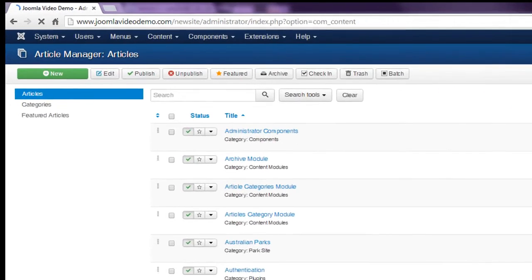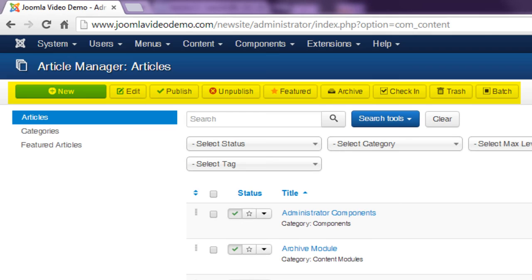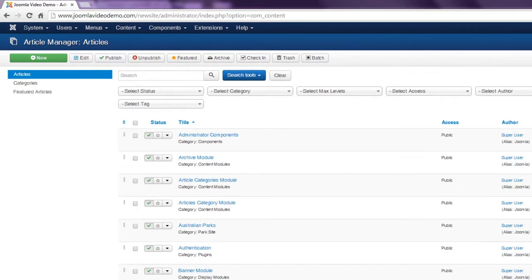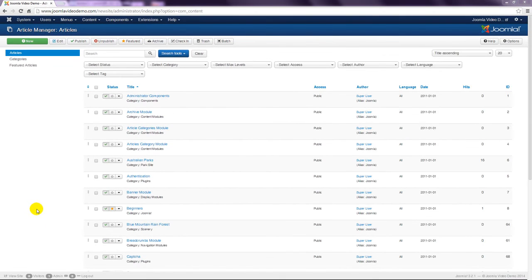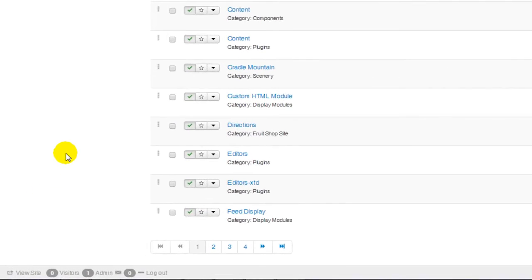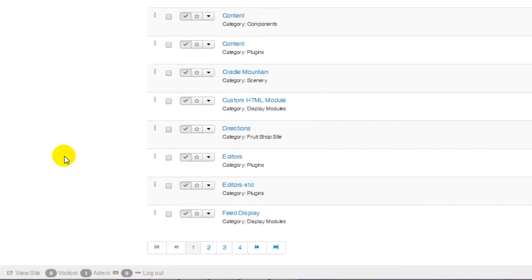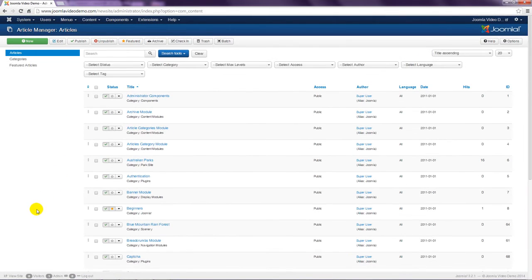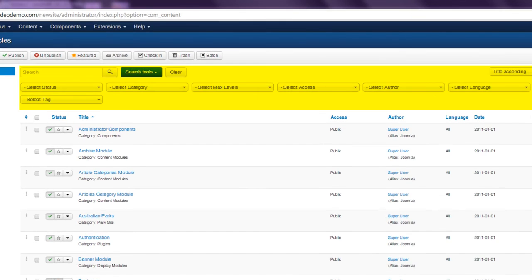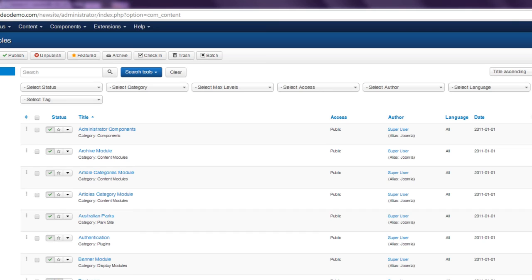On pages that require an action, there is an additional panel beneath the title bar that I call the Actions toolbar. The number of available actions varies from page to page. If a listing page, such as this articles page, contains a lot of content, there will be page navigation at the bottom to move to the next or previous list of items. Some pages also have search and filter options to make finding and working with large amounts of content easier.